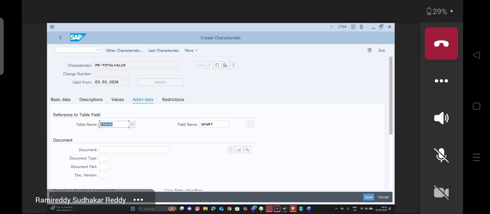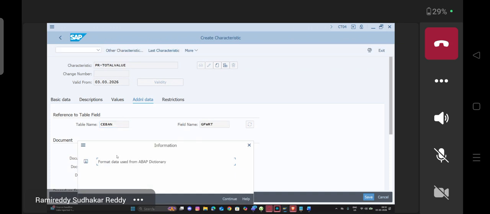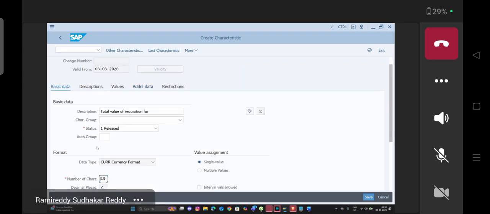in the communication structure C1, in the SE11 transaction code. Next, click enter. Now it says format data used from ABAP dictionary. So it is automatically taken into basic data. In basic data, the data type is taken as currency format, number of characters 15 digits. If you enter a currency like 100 rupees 50 paise, then after the decimal there are 2 decimals.